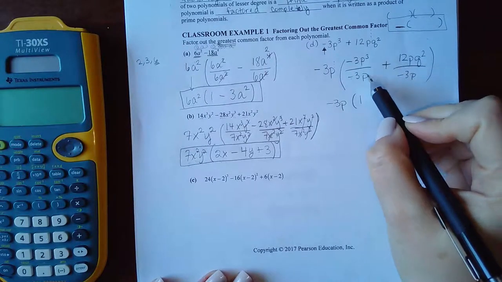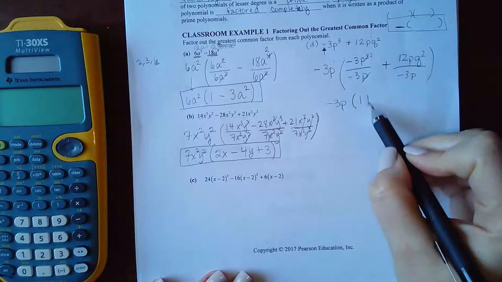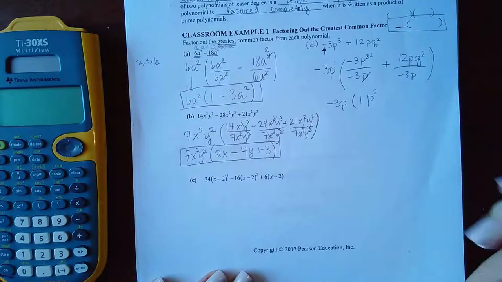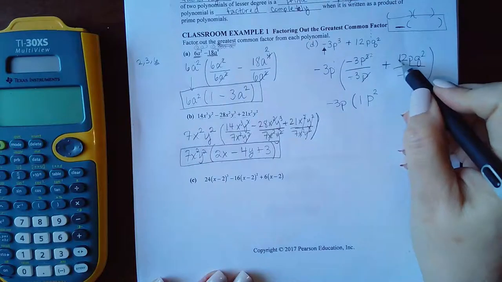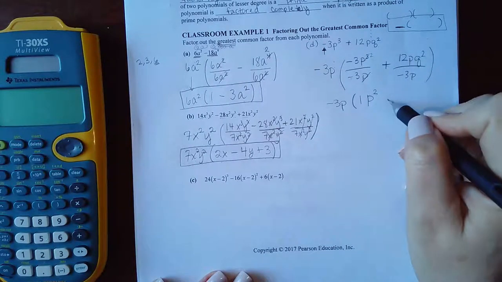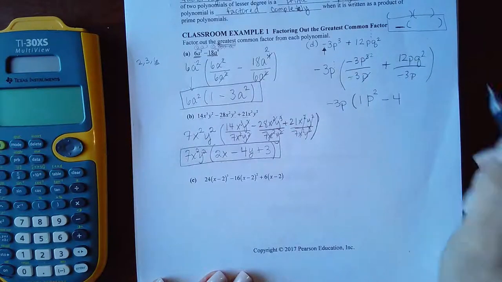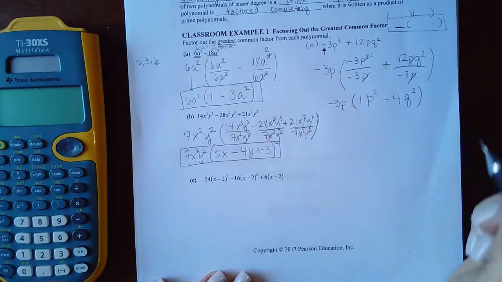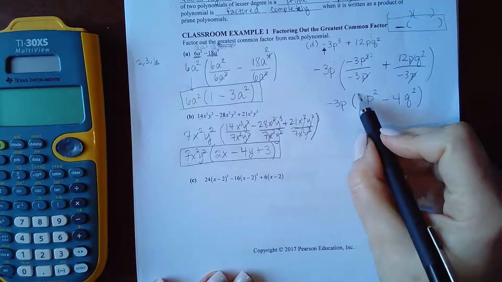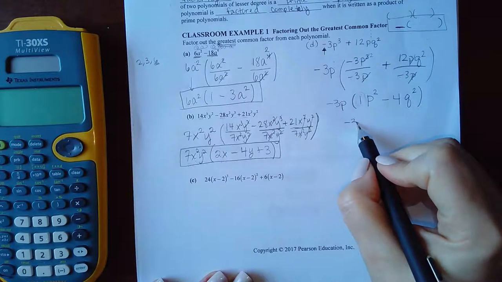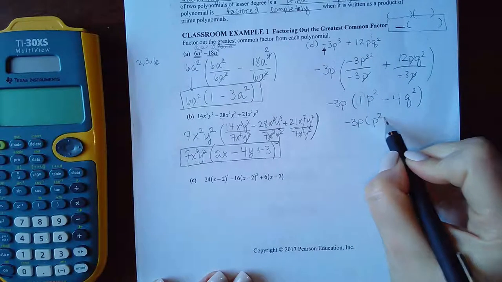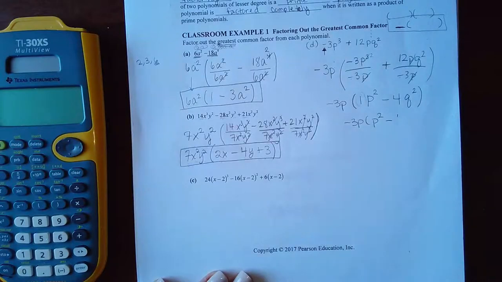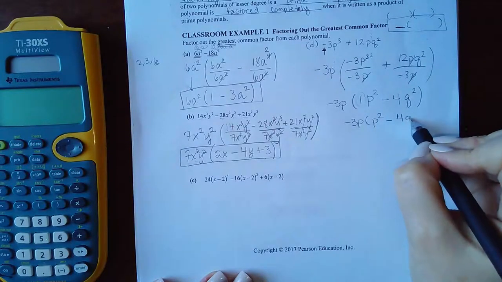So you get negative three P times negative is a positive. Three divided by three is one P cubed. The one P, this will cancel one of those leaving me with two. So you get one P squared, a positive 12 divided by a negative three is actually a negative four. And the P will cancel out the P just leaving me with the Q squared. I can clean that up. I don't need to write a coefficient of one. It can just be written as P² minus 4Q².